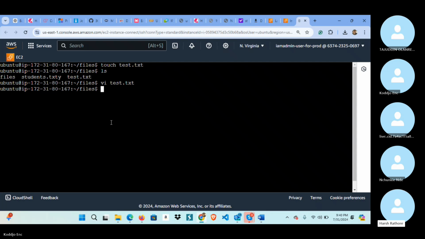The VI is mode-based, and Nano is modeless. So that's the only difference, and these are the two different text editors. You can go deeper into anything, whatever you want to be more proficient in. Let's suppose if you want to go to VI, it has a very steep learning curve due to its mode-based nature and lack of on-screen help. So there is no help which VI provides. But Nano has a gentler learning curve because of its modeless interface and on-screen help. It will help you when you open it. Can you open nano test.txt? Can you type nano test.txt?